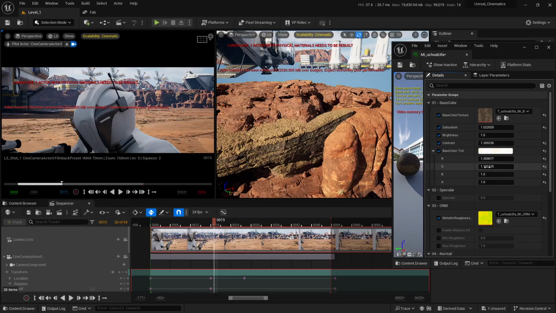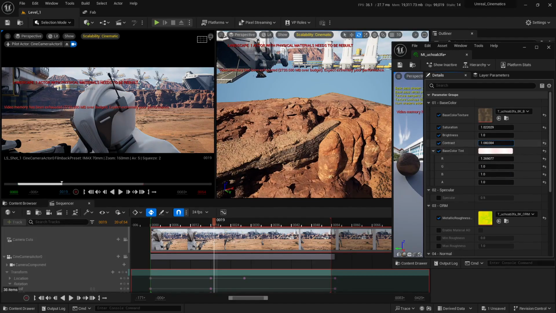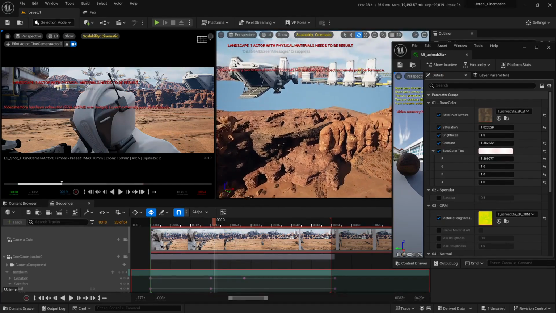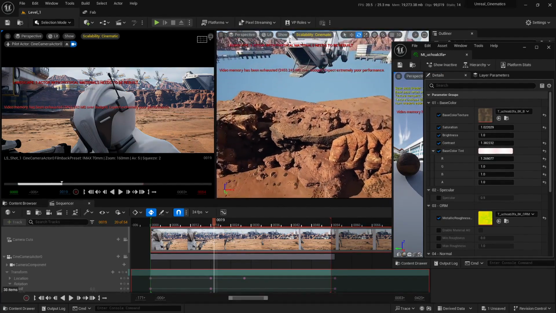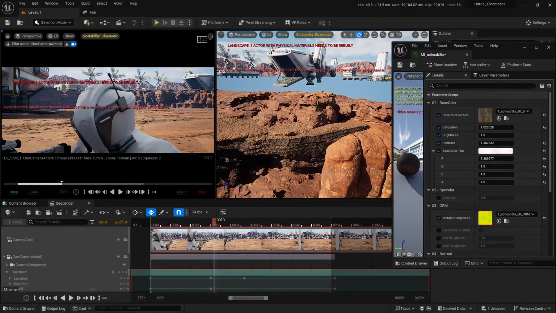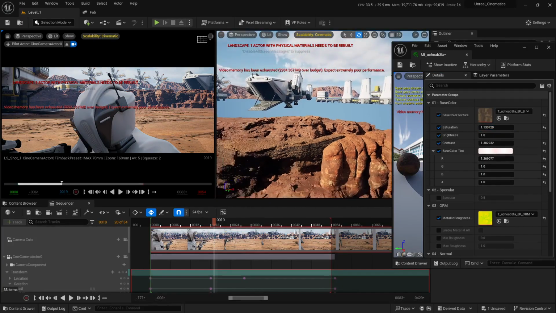Okay. Maybe I think I should keep this at 1 and let's keep this contrast value. I'm not so sure about this one. Let's give this thing a little bit of saturation, perhaps. Okay.